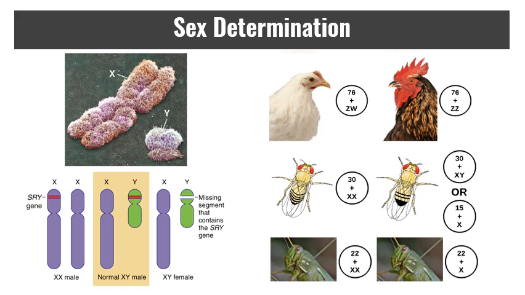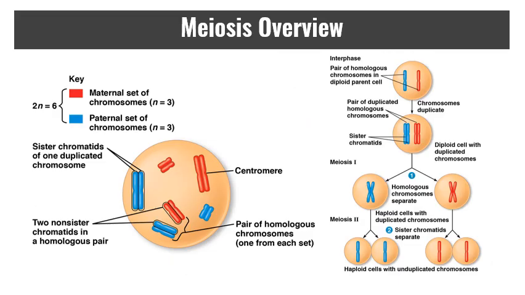In bees, you have the females that are XX, the queens, and then you have males that can be XY or X. So we can see the different sort of sex determination there. And in grasshoppers and locusts, the XX female and the X male, there is no Y chromosome. There is no sort of relationship there. So sex determination is different from organism to organism.